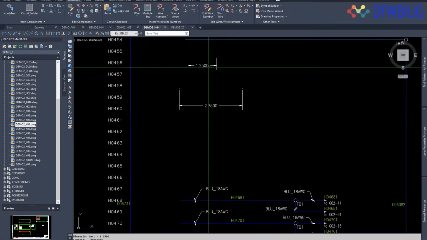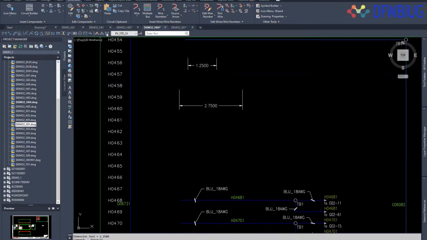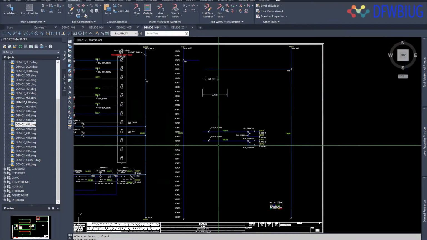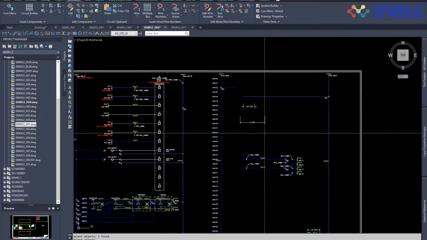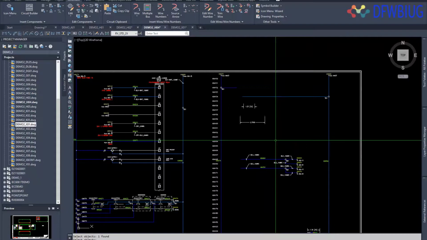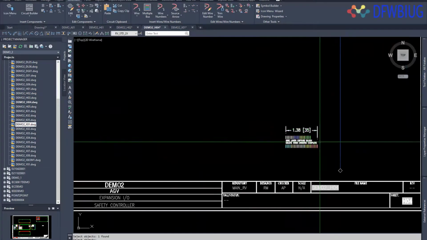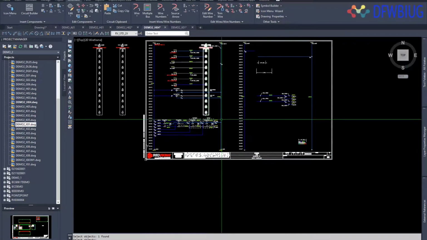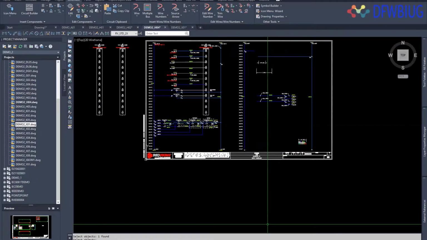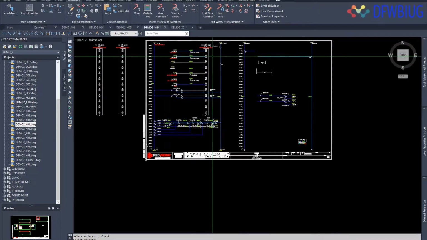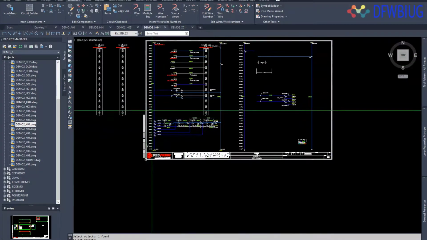Now, let's just say, for example, I've got 10 dimensions here, and I don't want to have to redo them all. I can simply come up here, do a dimension update, and it comes back. If you do not know who did the drawing before you and worked on it, what style they have does not matter. That style is locked into this block and it comes in with everything I do. Have this in your template sheet for your AutoCAD electrical, and it will go smoothly every time. You can always take this, activate it, and apply it to every dimension in the sheet.